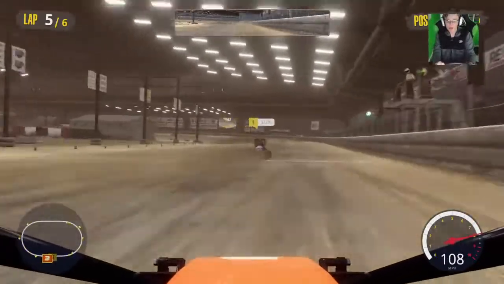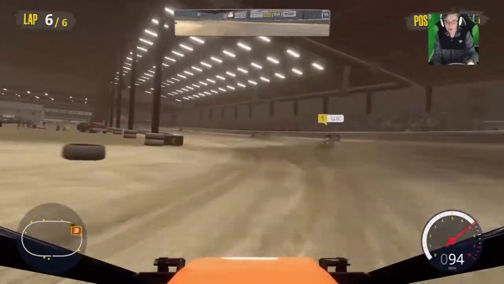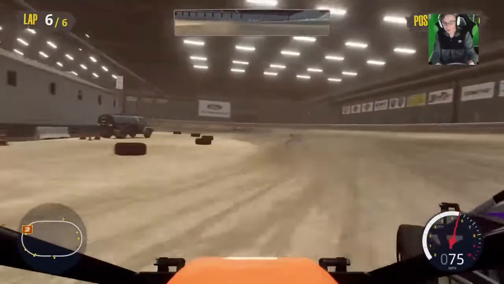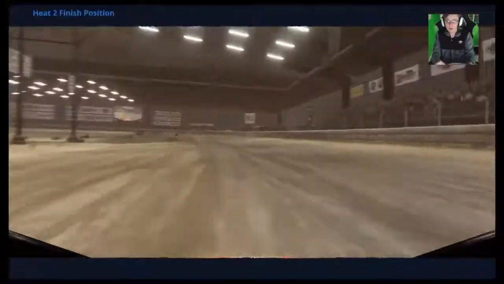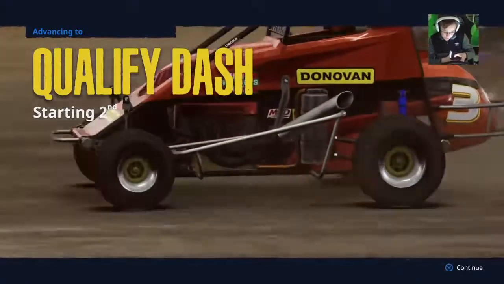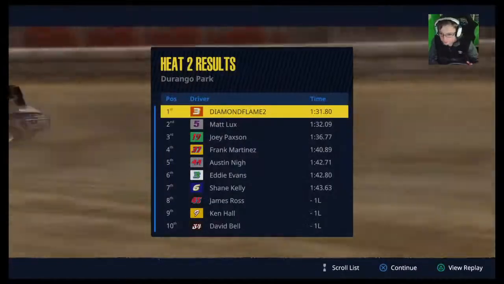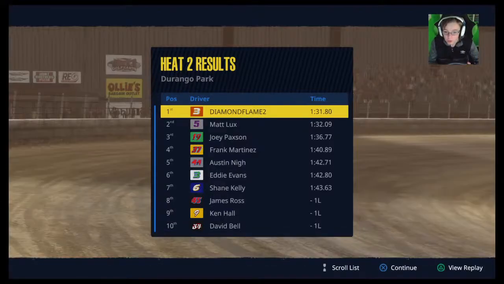We're not going to be able to do that. Lux is going to be able to get the lead, but we're going to get a surge back. He's going to have the better corner entry, as you can see, but then on corner exit and through we're going to catch him. We're going to need a good corner exit. We're going to send it down to the inside. There's no contact made. We're going to be able to take the heat win for heat 2. We take the heat 2 victory, and we will see. We're going to be starting second in the qualifying dash. As you see, it was a very close race.